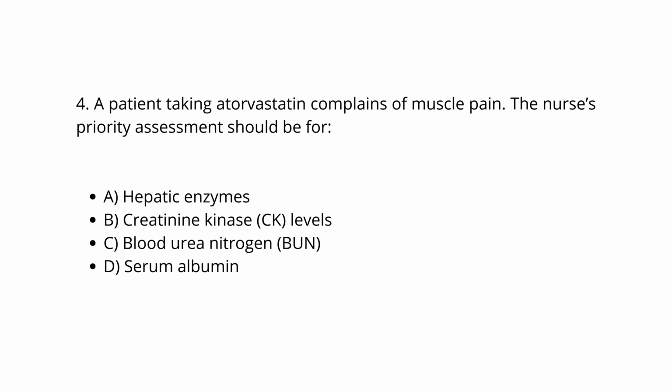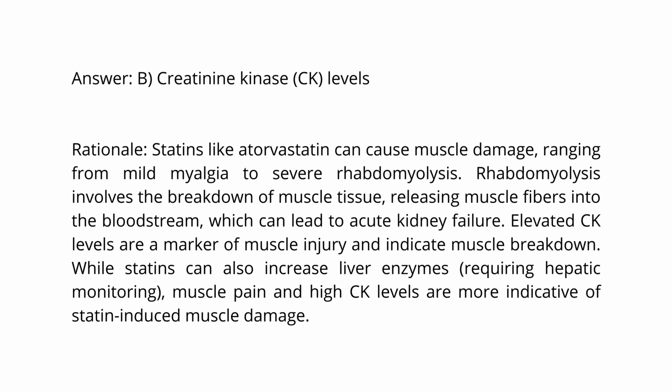4. A patient taking atorvastatin complains of muscle pain. The nurse's priority assessment should be for A. Hepatic enzymes. B. Creatinine kinase, CK, levels. C. Blood urea nitrogen, BUN. D. Serum albumin. Answer: B. Creatinine kinase, CK, levels. Rationale: statins like atorvastatin can cause muscle damage, ranging from mild myalgia to severe rhabdomyolysis.